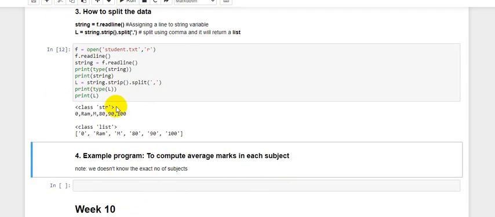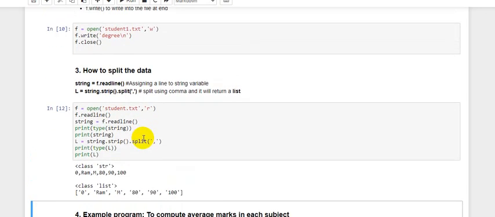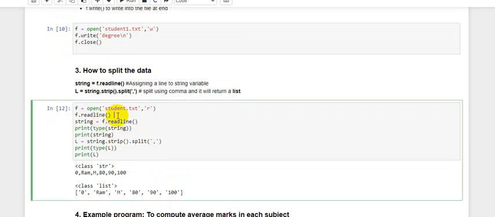So this is how we can split. We need to keep in mind we can ignore our header by reading the first line first itself. So this is to ignore the header.